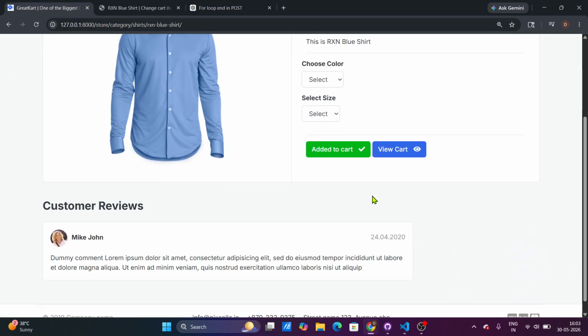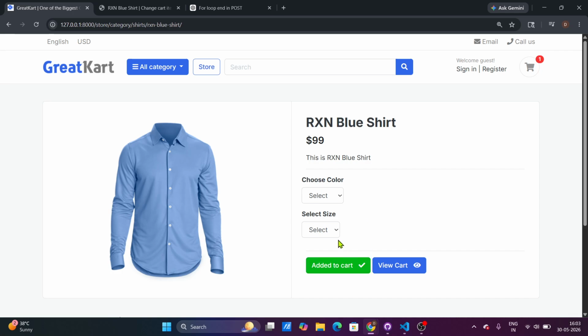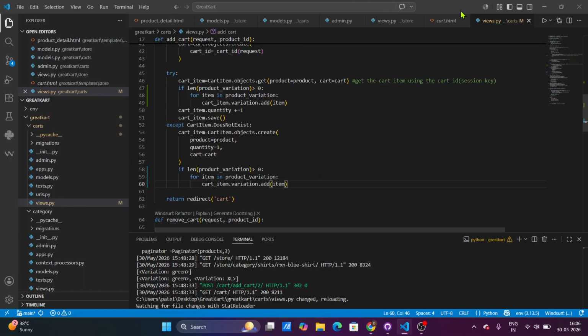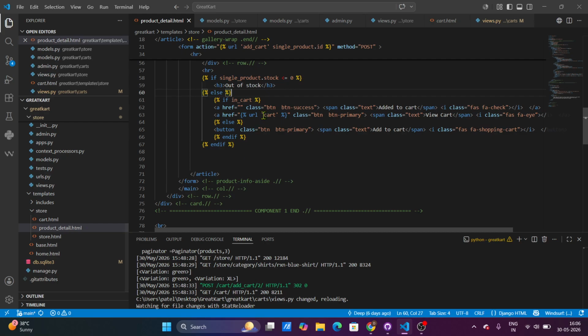So let's add another. Okay, so you can see here we have an issue: we cannot add another variation for this current product, because it is already added inside our cart. So we have to fix this. Let's go to our product detail page. Here it is, and find added to cart.